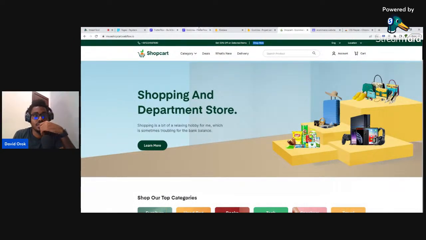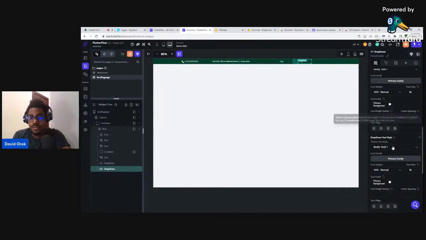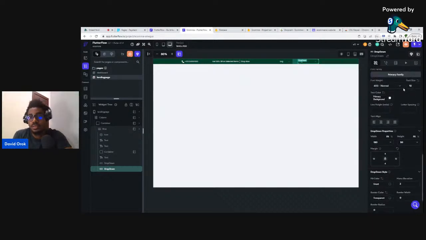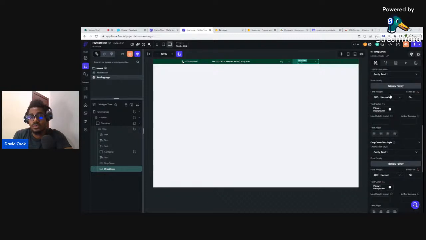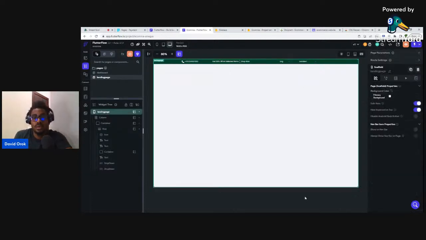Let's increase the width of the drop down to 150, and then change from English to location. All right, so here is going to be location. Okay, so here you go, we have this.